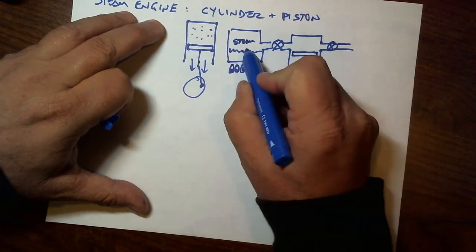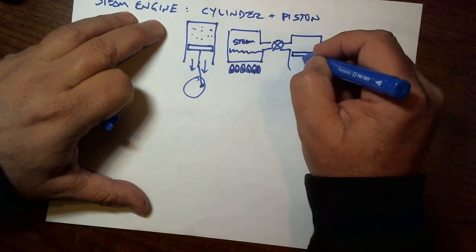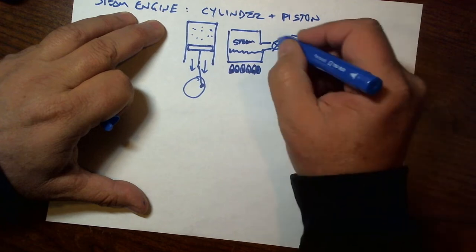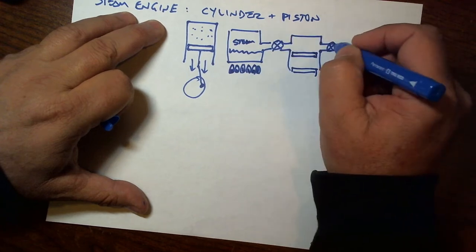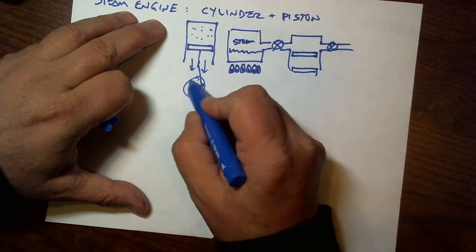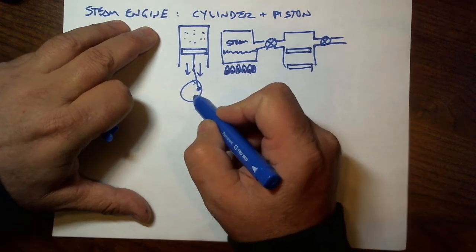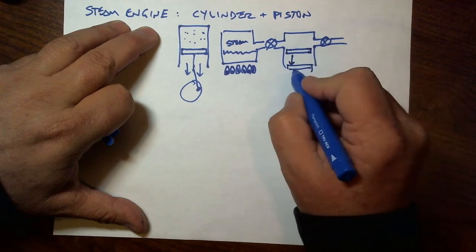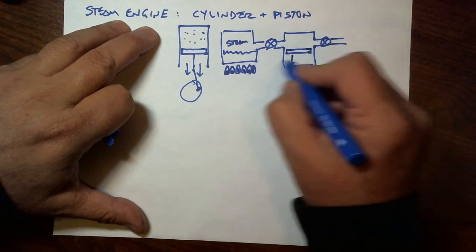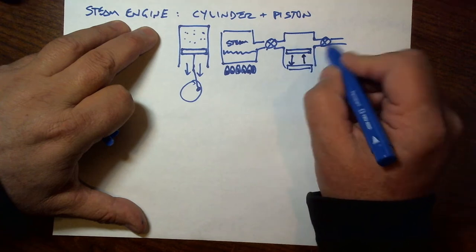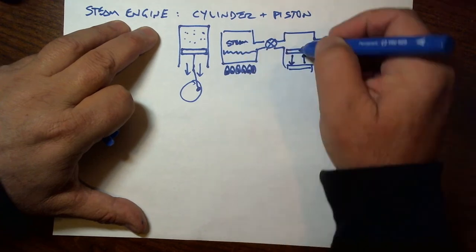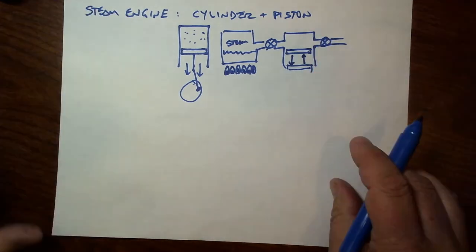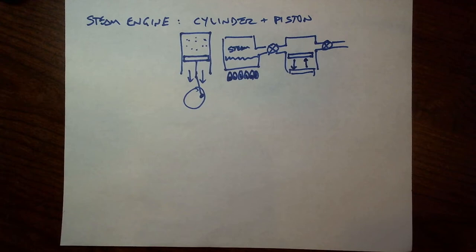we open this valve and high pressure steam rushes in and pushes the piston down. That pushes the stick down and makes the wheel spin a little bit. Then we close this valve and we open this valve. Now this wheel that's down here is a flywheel. In other words, it has some mass to it, and it continues to spin and it will push the piston back up. So first the piston went down, and then with this valve open, the flywheel will find it easy to push the piston back up. Then we close this valve, open this valve, and the high pressure steam pushes the piston back down. So the piston goes up and down, up and down, up and down repeatedly. That is the simplest way to build a steam engine.